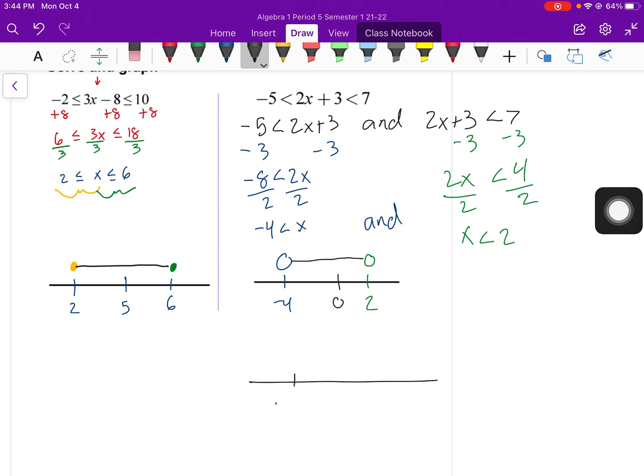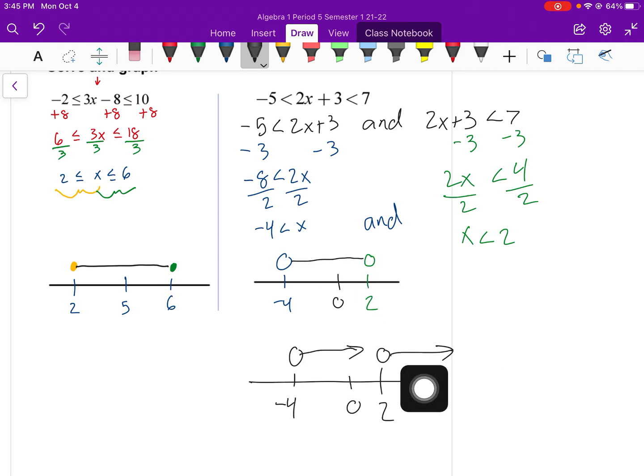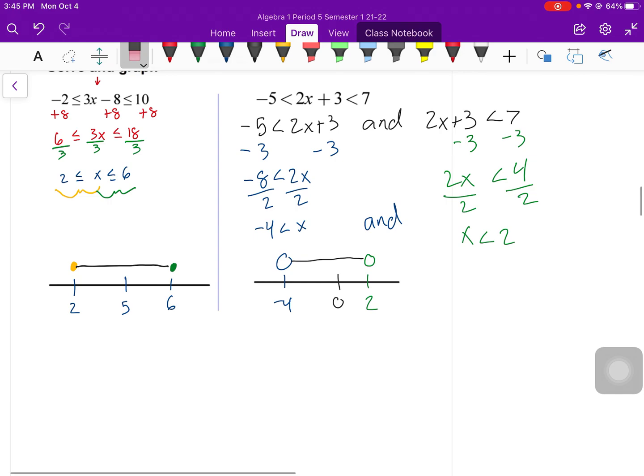And then I'm going to do another quick example down here. If we get the signs wrong, I see people do something like this, where they're like, okay, this is going this way and that's going that way. You are never, ever, ever going to have 2 dots with arrows going the same direction. Because if that was the case, if I needed them both to go the same direction, I would not need to say both of these numbers. I could say x is greater than -4, and that would take care of this entire thing of x greater than 2 as well. Your arrows are never going to point the same direction. Ever.